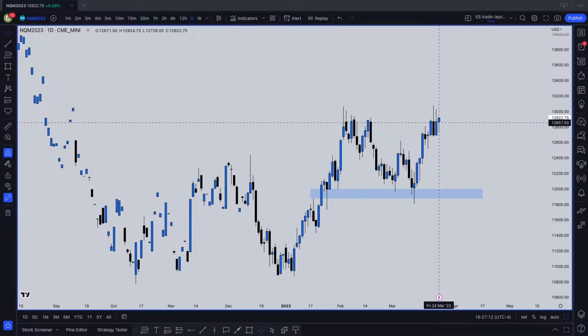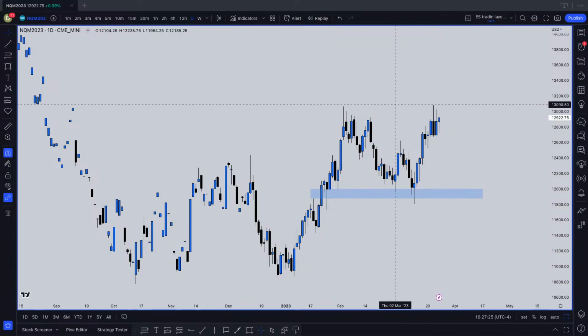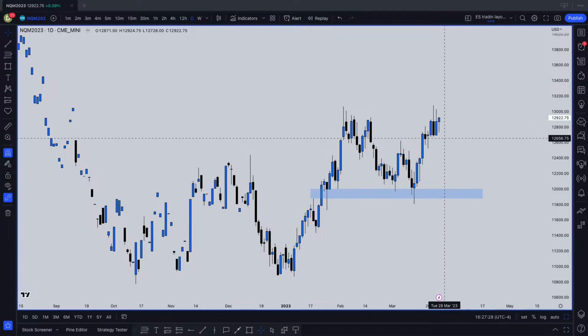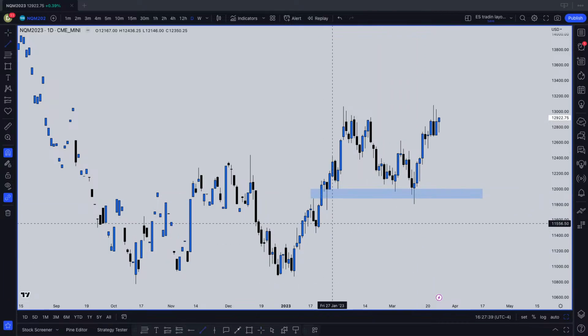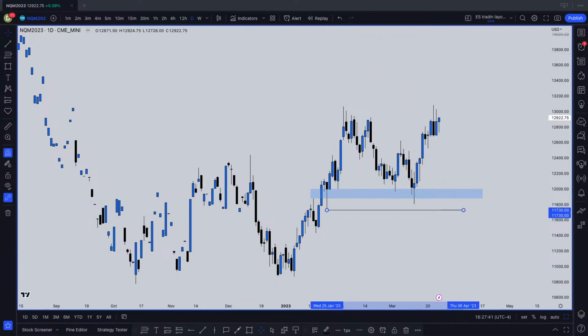I want to see price also drive through these discount arrays, being this BISI in here, as well as this bearish order block or bullish order block. So my targets this week for NASDAQ, assuming we potentially get a manipulation Judas swing above these highs: my first objective will be this BISI and then this bearish or bullish order block. And then assuming we get speed on the downside, we have this swing low and relative equal lows here that I will want to see delivered to for the NASDAQ.